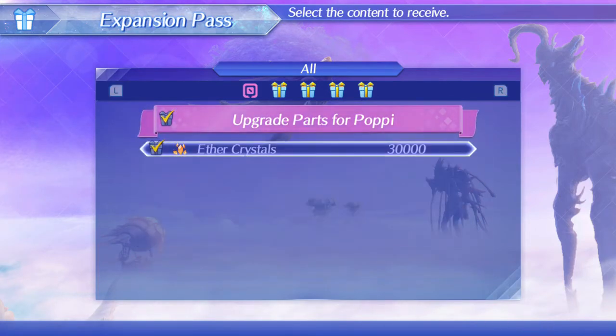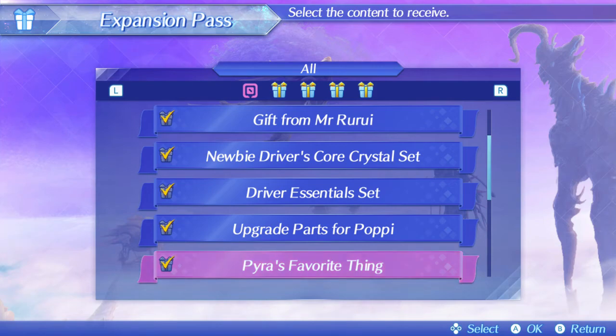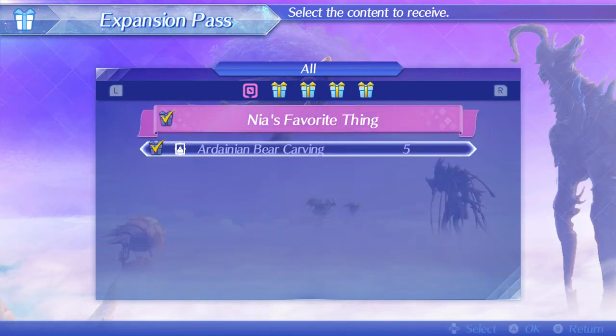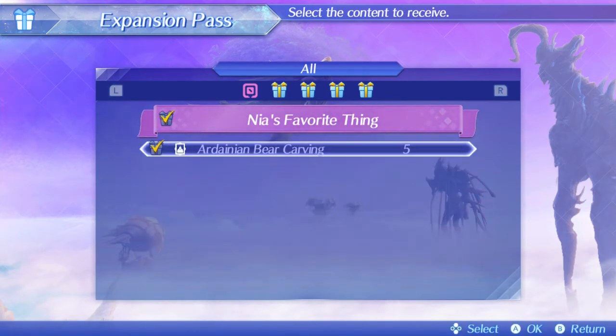Then we have the upgrades for Poppy, which is 30,000 ether crystals, which is really good, especially right now since we just unlocked her new form. Pyra's favorite thing, which is going to be really good for me because I need to do that to unlock one of her paths. And same with Nia. We have Nia's, what was that, bread? Oh, bear. Ardenian bear carving.